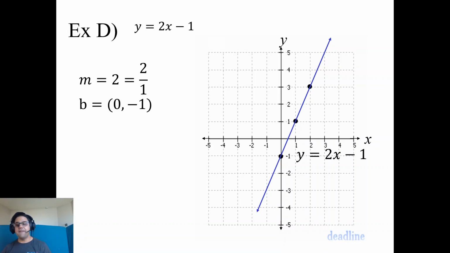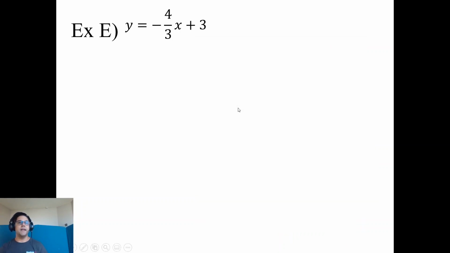So remember, if you don't have a fraction, like the slope was 2, I simply wrote it as 2 over 1 because I want a rise over run. The other thing I'd like to point out, maybe you want to write this down: an improper fraction is going to give you a steep hill, going uphill, very steep, or downhill sometimes, very steep. If it's a proper fraction, like 2/3, 1/4, then that will be more of a gradual uphill. And that's really good for matching graphs, and we'll talk about that a little bit later. Ooh, look at this one. Improper fraction, -4 over 3, so it's going to be a little bit steep.